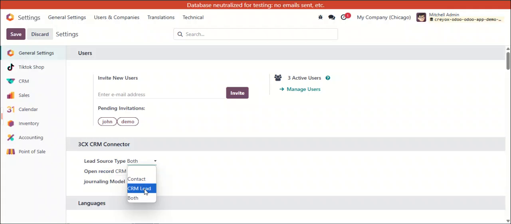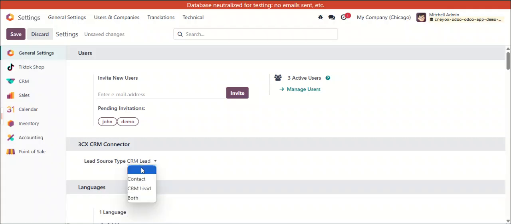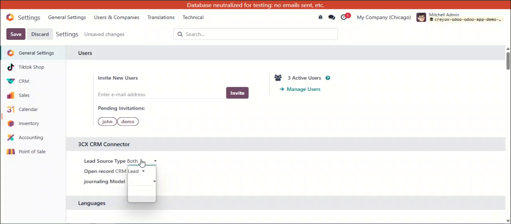If you want to create the lead, you can select this option. If you want to create both contact and lead, you can select both in the lead source type.